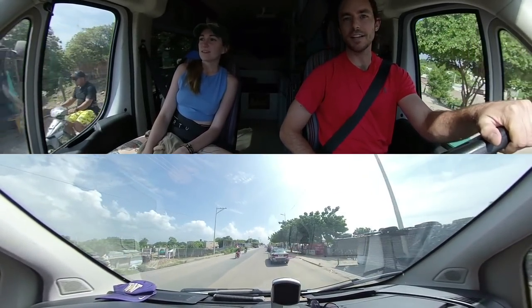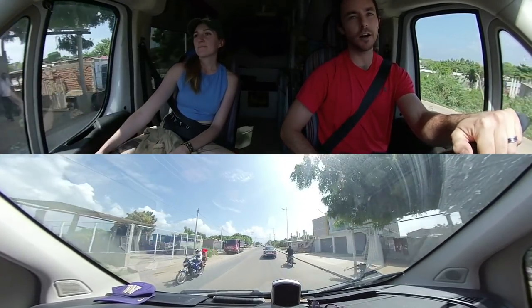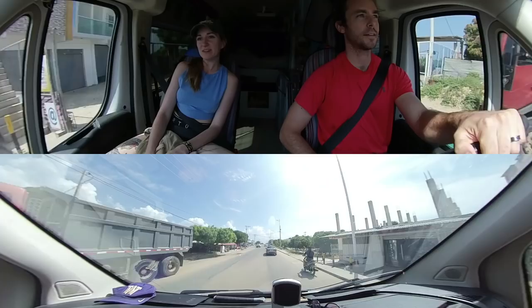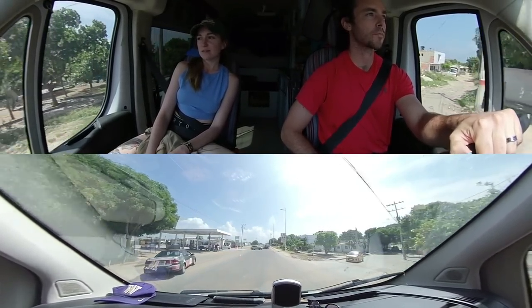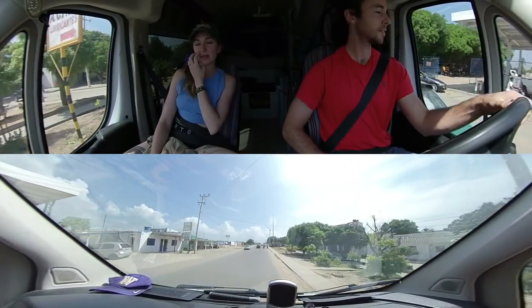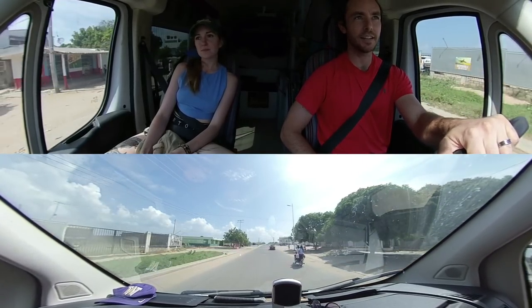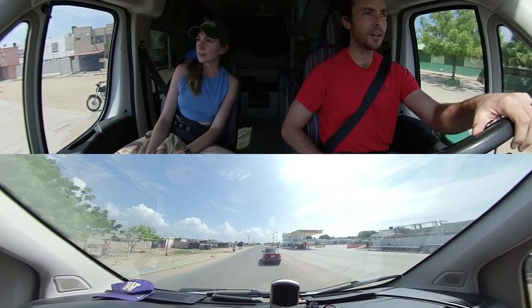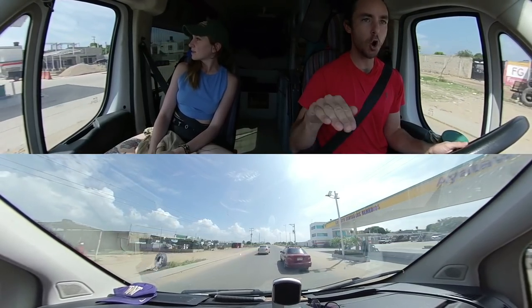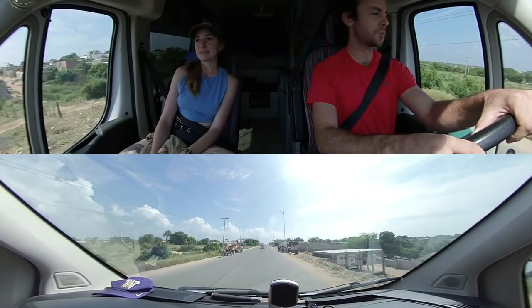We're going through Riohacha — it's a big city, but when we initially asked for an ATM the guy just said no. We did find one though, which is good, because there are not a lot of ATMs in Colombia. Every time you're around one you have to re-up a good amount. We have the safe so we feel good about it. Something else that's unexpectedly hard to find is a reliable gas station — this one might show up on Google as a Terpel or Texaco, but there's no high quality gas station in this part of the country. You see people selling gas in plastic bottles, which are not good to buy from because the gasoline degrades the plastic.